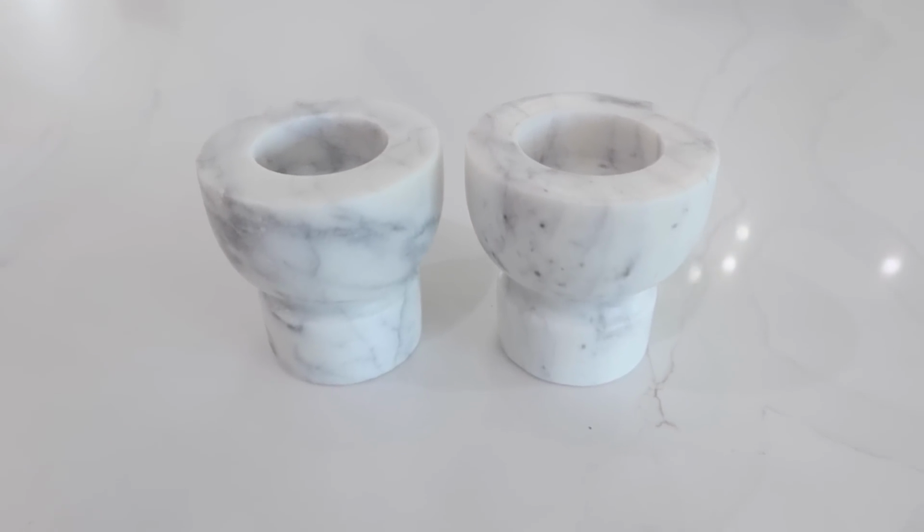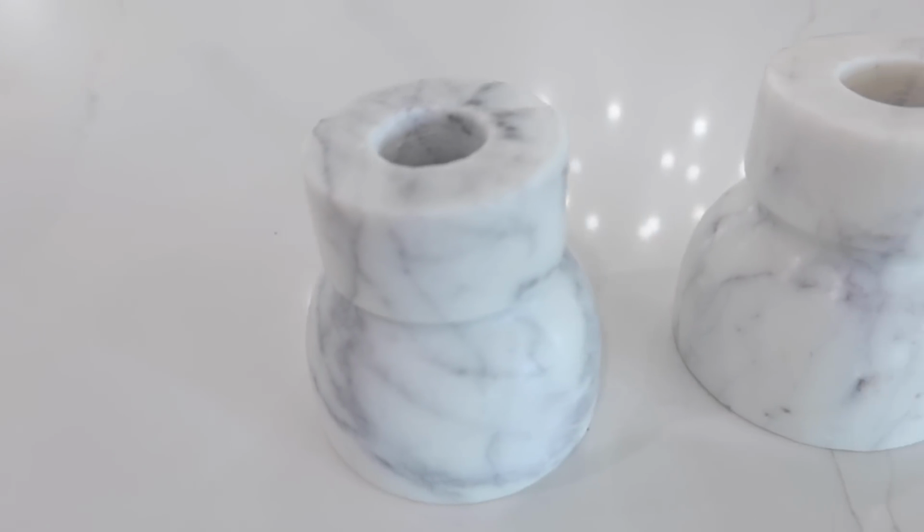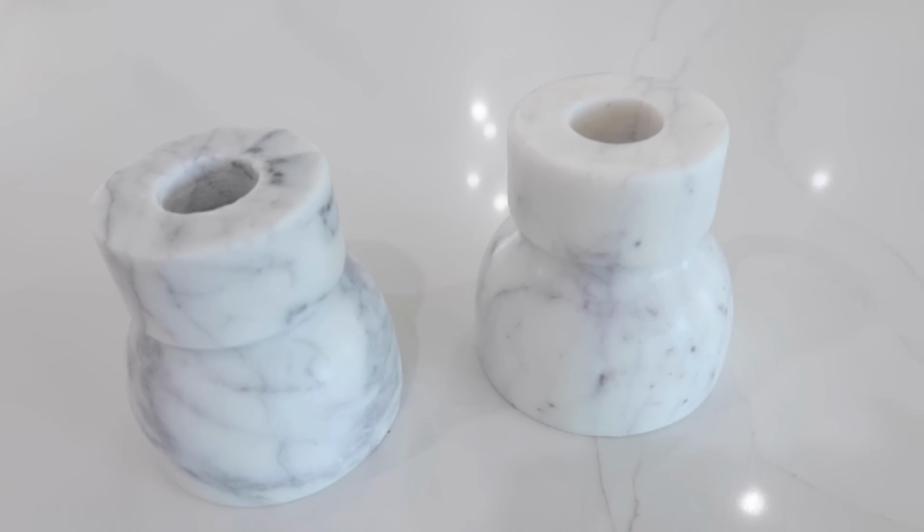By now you guys probably know I like marble. So when I found these, I was like, add to cart, check out immediately. I want them. Gorgeous. It comes as a set of 2. It's the most beautiful marble. What I love is you can use them 2 different ways. So you can leave them this way and put a votive candle in, and I feel like that's stunning. If you don't need a lot of height but you just want to make a big impact, all I see is Thanksgiving dinner and these being spaced out all over the table. I think that would be stunning. But if you need height, you can flip them and then it's made for candlesticks, so then you can get some height, use them in different places.